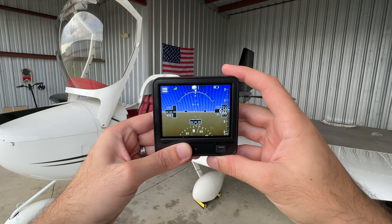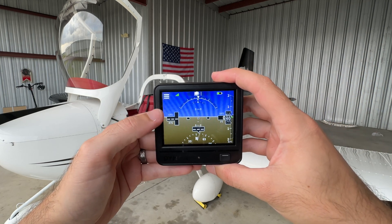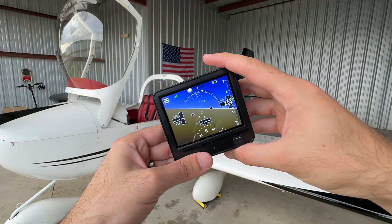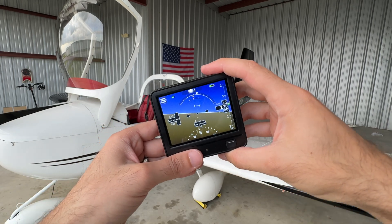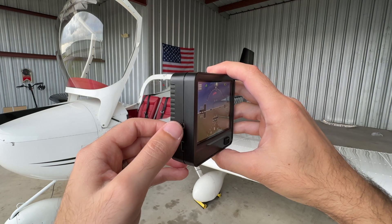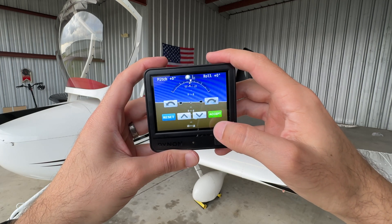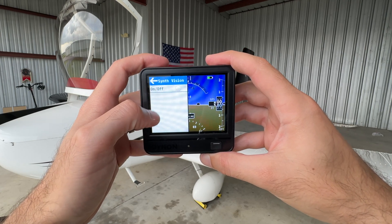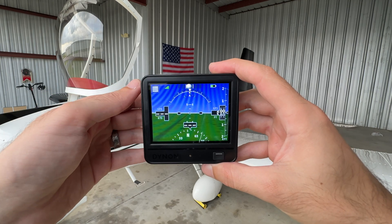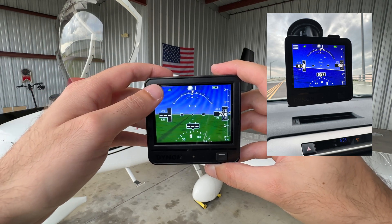On the display, I have it on the artificial horizon setting. It does have synthetic vision, and on the side you have GPS altitude, GPS ground speed, and compass bearing showing what direction you're going. You have a turn ball slip/skid indicator and rate of turn gyro. It's nice and responsive — not twitchy at all. There's a battery indicator and GPS signal strength shown on screen. You can adjust brightness and zero out the pitch and roll however you like. Synthetic vision shows green grass and blue sky above — the only downside is if you're flying over the ocean, the ocean and sky are both blue, which doesn't help recovering from an unusual attitude.